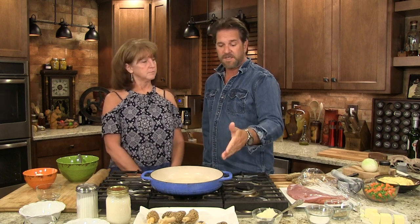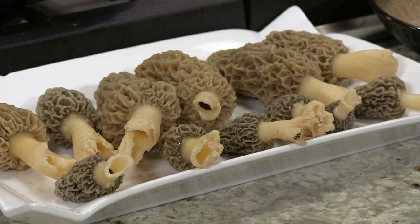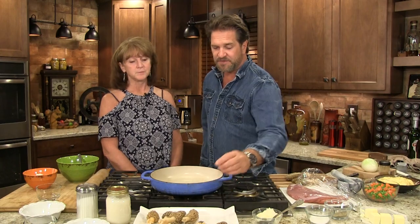I'm gonna make a pot pie. Now this recipe you could do with chicken, you could do without mushrooms. We're gonna substitute what you would normally put in, say you wanted a starch and you want to put potatoes in. I'm gonna substitute the potatoes for morels because we have them. So nice.